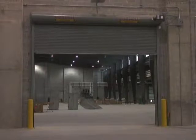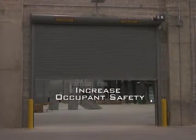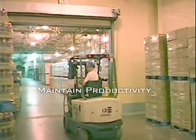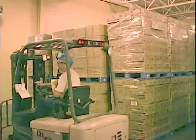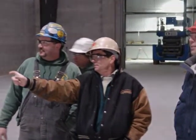M100 fire guard closing systems help ensure that your fire doors are ready to respond in an emergency. They allow occupants to get safely out of harm's way by controlling the automatic closing speed and permit facilities to quickly get back in operation following alarm testing or power failure. The Cornell distributor in your area is ready to assist you in determining the best fire door system for your needs.